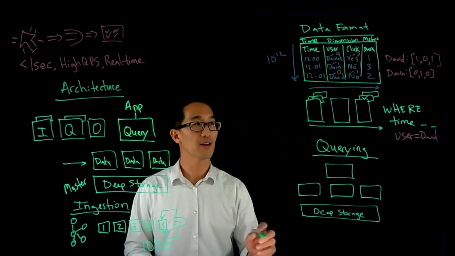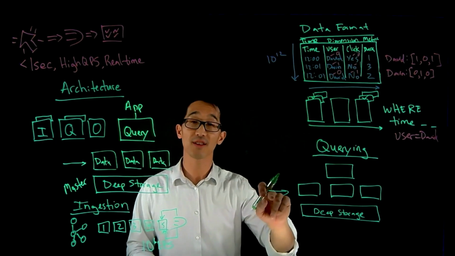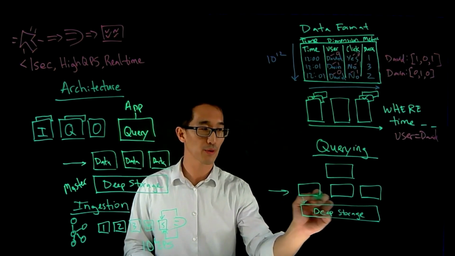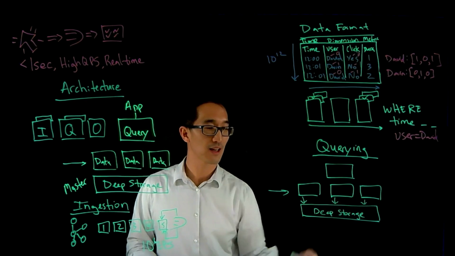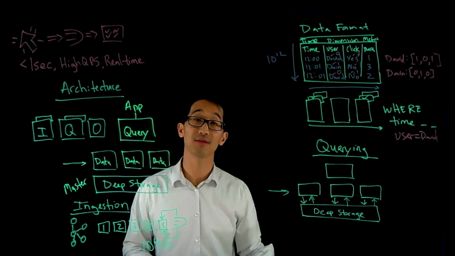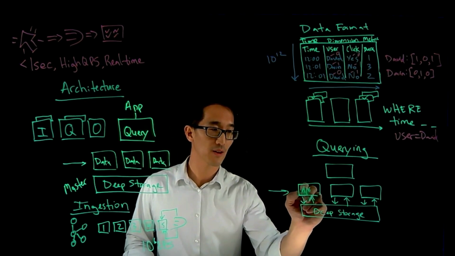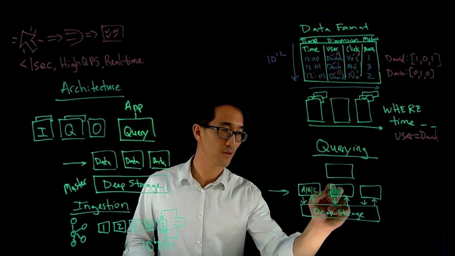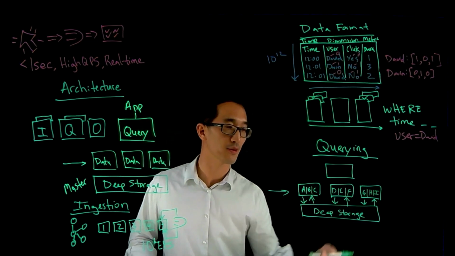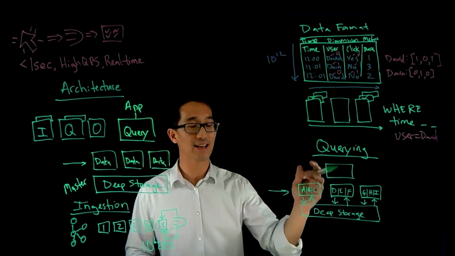Druid, on the other hand, takes the segments, and as data gets ingested into Druid using the data nodes for ingestion processing, it will create a segment which will then persist into deep storage, and then we will preload that data into the respective data nodes, and I'll talk about that in a second, which will then pre-populate the data that you need at query time because it's already residing in the data nodes.